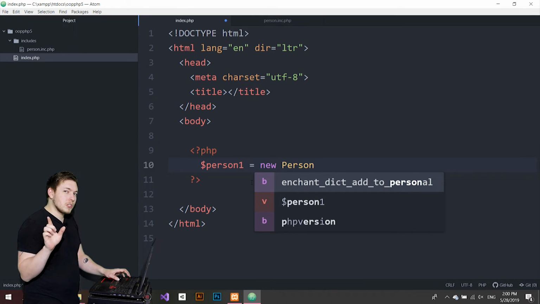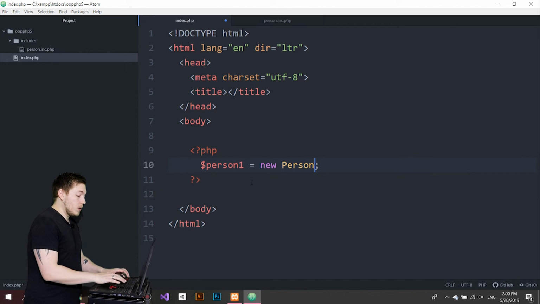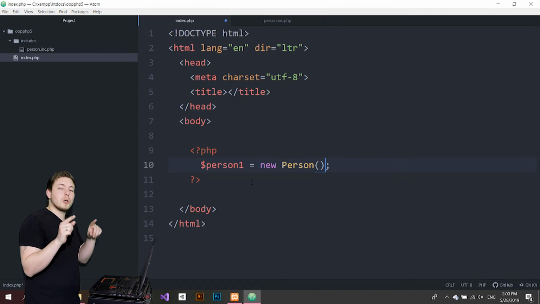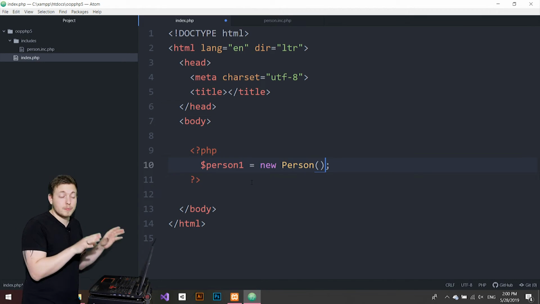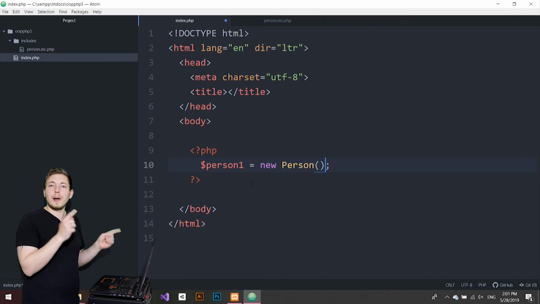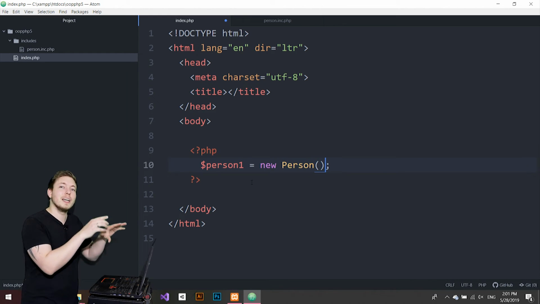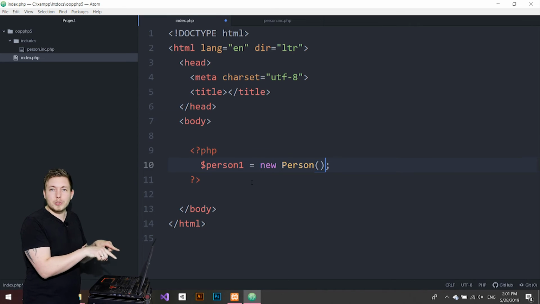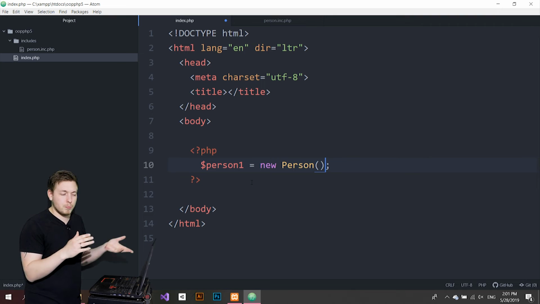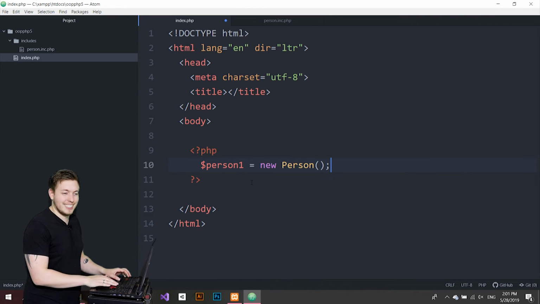And now you can actually choose, at least as it is right now, whether you just want to close it off, or if you want to use parentheses. I recommend always using parentheses, because we will talk about something called constructors at one point, which will require that you use parentheses because we need to pass in parameters. This is what I mentioned previously, when I talked about how when we create an object, we set the properties. So just make it a habit to use parentheses. You can do it without if you want to, but make it a habit.